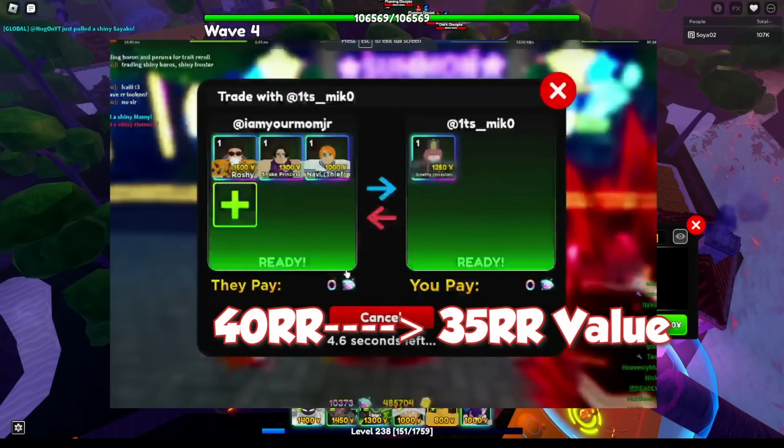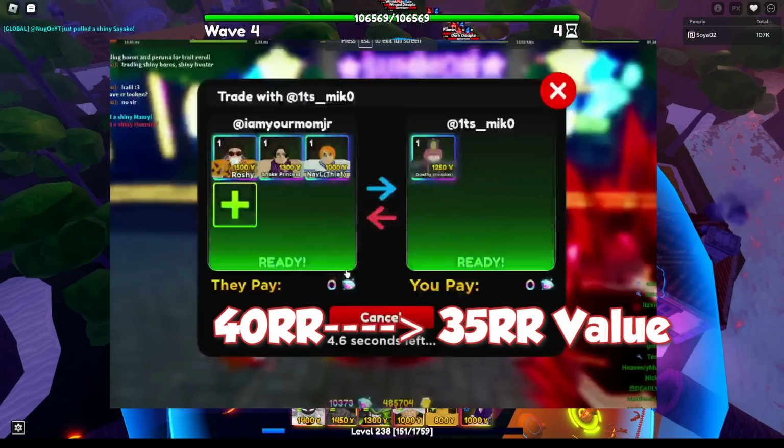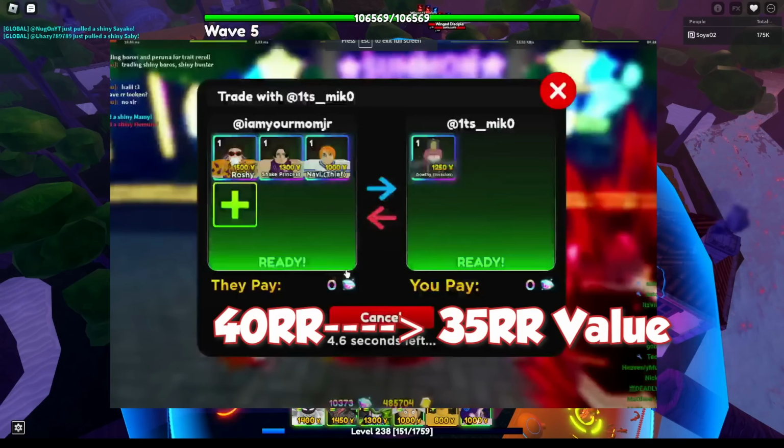Trade 19, we just have a small, simple trade. I wanted to get rid of Shiny Roshi because I had so much trouble trading him. So I just traded for a Shiny Gowther. Shiny Gowther isn't the best either, but hey, it was better than Shiny Roshi at the time. So that's my thought process, at least.